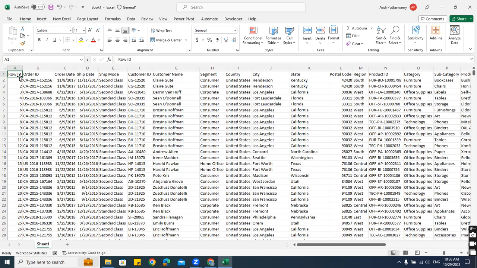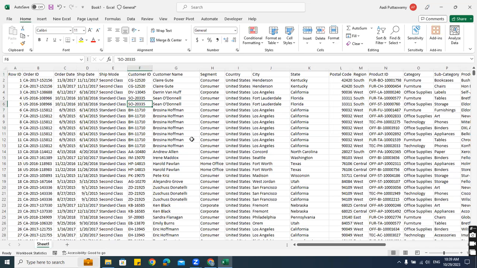So we'll try to create a dashboard out of this data. These are raw data, what we call raw data. We can get this data from any of the different data sources that we have already covered in our advanced Excel class, that is how to import the data. So we can import the data. Now, assume that I have the data here like this and I'll create a dashboard.